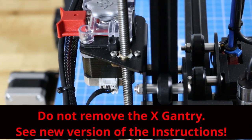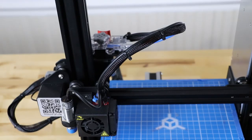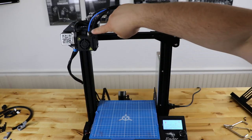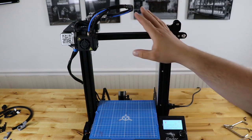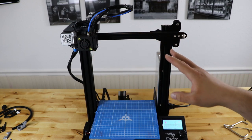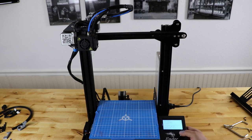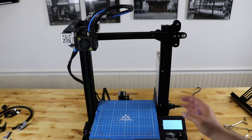We're going to start the install. The next thing you want to do is grab the extruder stepper motor wire and pull that out. Then go ahead and cut the zip ties holding everything together. The next step is to actually remove your Bowden tube and coupler, but the issue is this machine has been used a while and heated and cooled several times, so it's stuck. So what I'm going to do is leave the X-Gantry at the top, turn on your Ender 3, go to Control, Temperature, and turn the nozzle up to 220 degrees. Once you get to 220 degrees, we're going to remove the Bowden tube with a heated hot end.